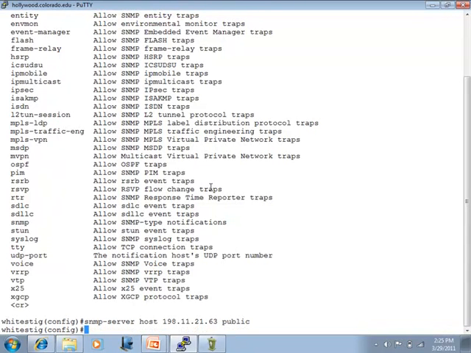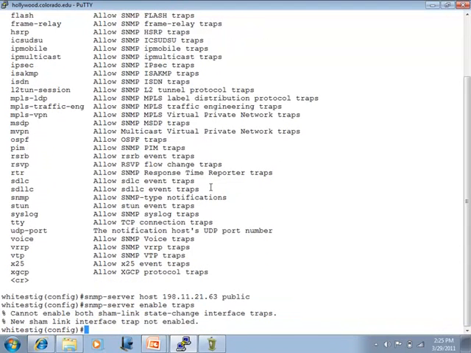What we need to do now is configure which traps we're going to enable within the agent itself. So again, here we could say enable traps related to configuration, any kind of configuration changes. But if we just want to send all possible traps, just type snmp-server enable traps. And it's going to complain, depending on which router you're using or if you're using a switch.